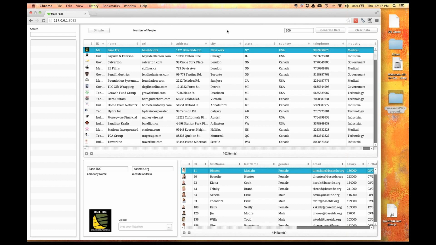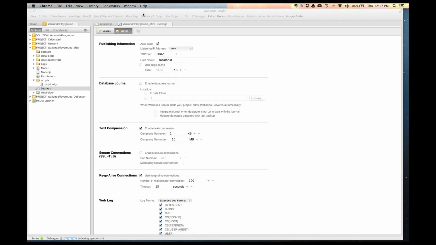You can see the time it's taking. I'm going to optimize this scenario. Okay, so we've got 22104 milliseconds to make 500 entries. That's unacceptable. Let's do some optimizations.